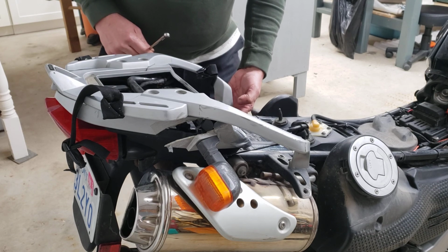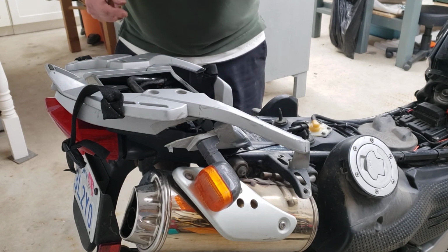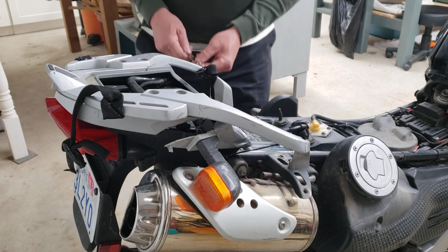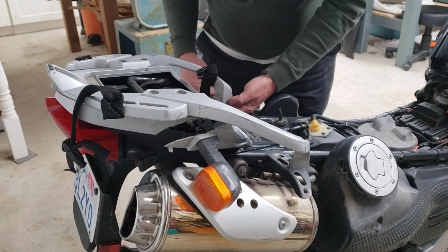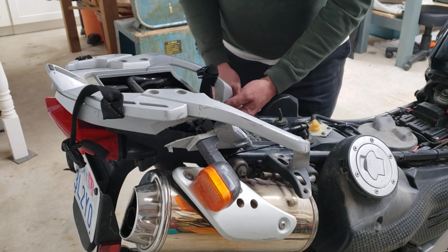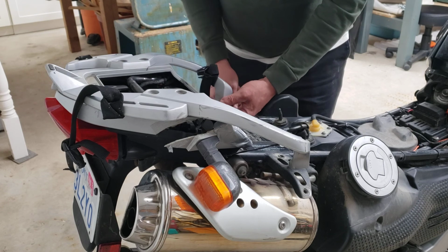Feels like a washer. Must be on the head of the nut, or on the nut. Built-in washer. Hope it's not separate. Yes, there it is. Washer is attached. That's good. Put that aside. Put the other one here. It's kind of nice that it's not a separate washer. Otherwise, it'd be challenging to get those back on without dropping them and having to find them and all that kind of stuff. So get this off.